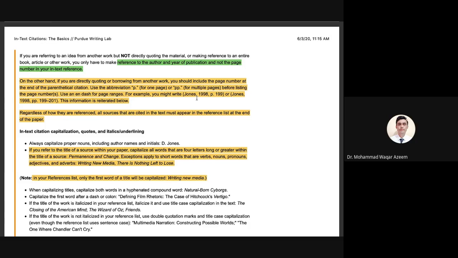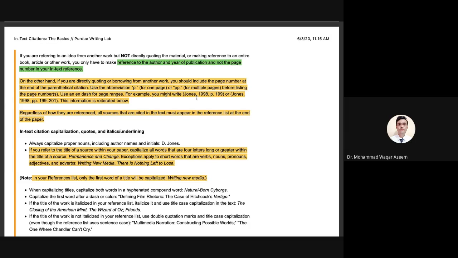It will be very easy to find the name Jones because, as you already know, in the reference list according to APA, the citations are arranged in alphabetical order. And for each citation, the last name of the author is put first, because the author's name is always inverted according to APA style.